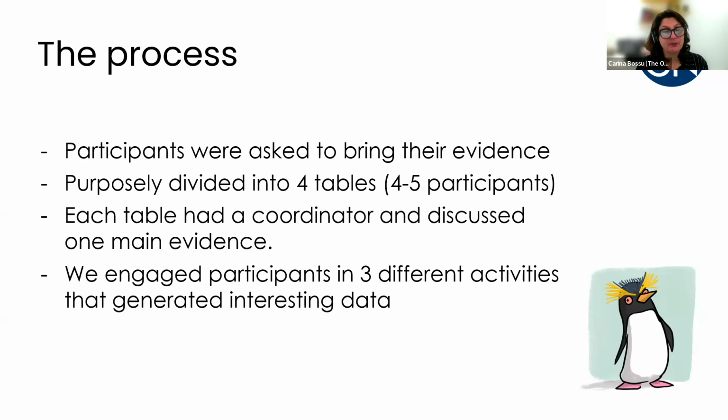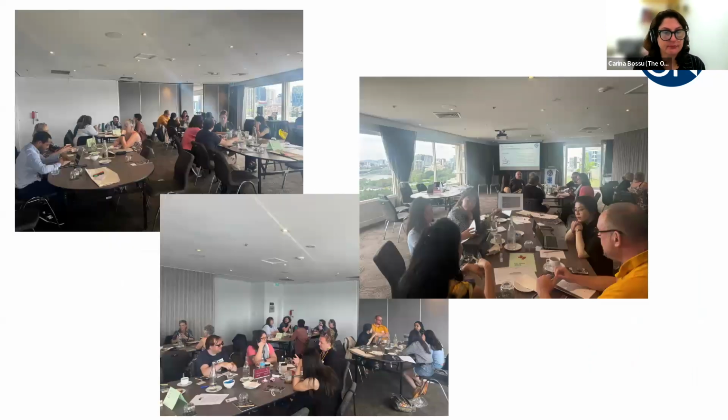Each table had a coordinator, and they discussed one main evidence. There were opportunities to discuss others, but the coordinator with their evidence led that group, and also reported back to the wider group. We engaged participants in 3 different activities: one was about getting familiar with the evidence; the other was to reflect on the types of stakeholders that would engage with that evidence; and the other was more about their particular individual experience, reflections, and any link to that evidence. So here they are working. It was a really engaging time, where they were able to discuss, take notes, create resources, and debate their evidence.